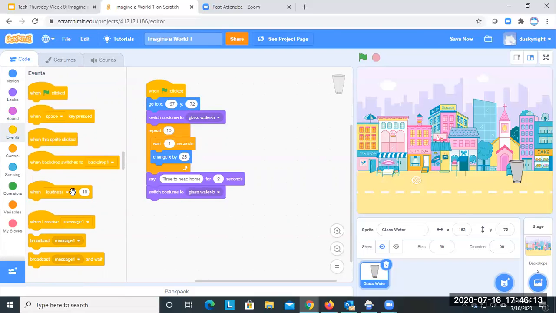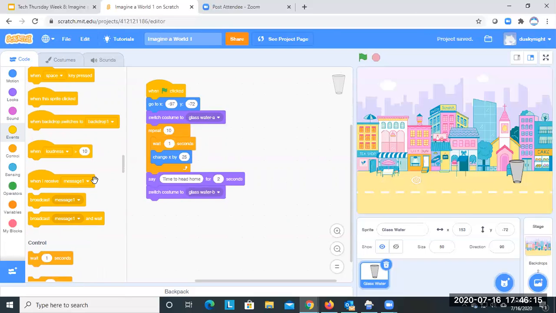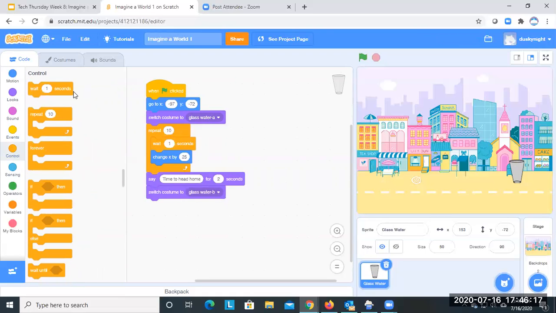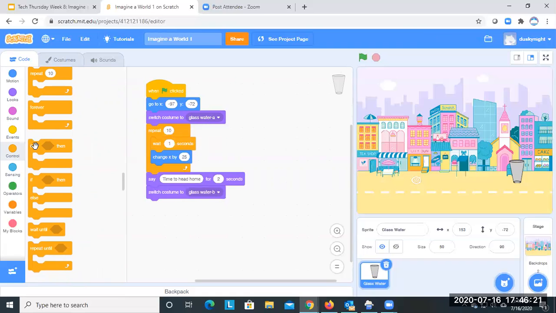Events, we kind of did go over that. This is what you do to start things. With control, you see you can have it wait some seconds, repeat, repeat forever. Have these parts if, and we'll show you can put in those, then you'll do something. If, then, else. So these are things like, think of them like the ands and ors, and they will help with the whatever motion or sound or looks. They help regulate that.